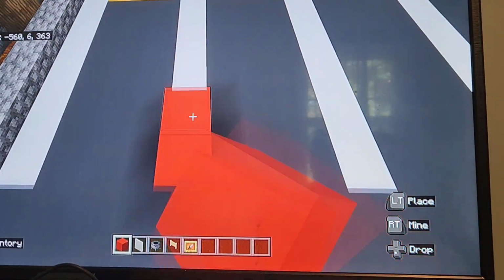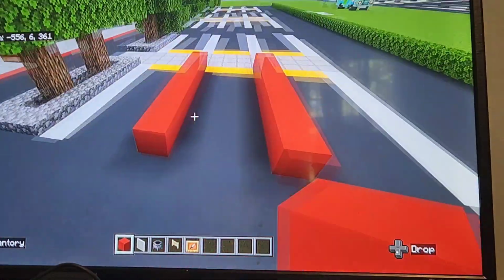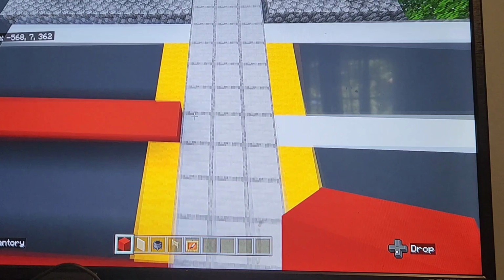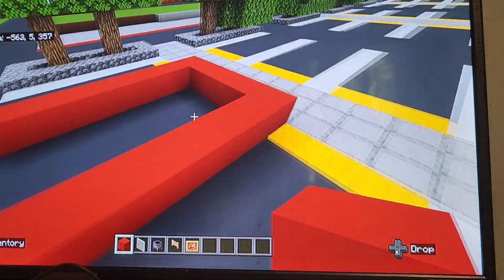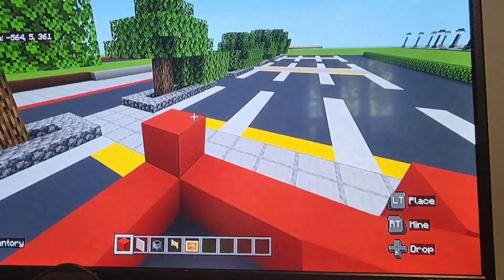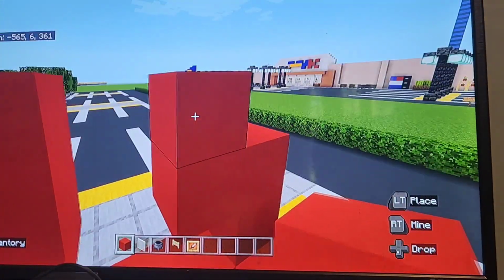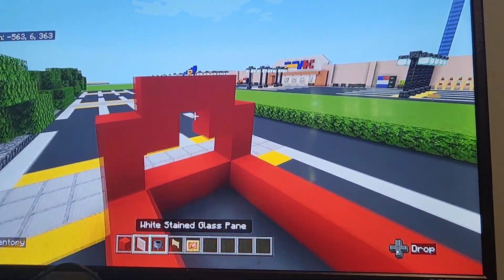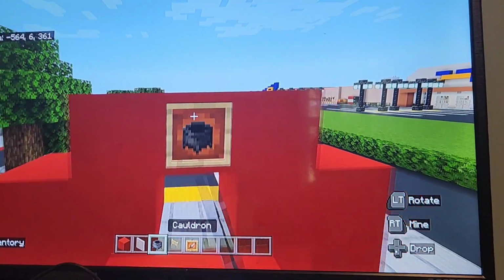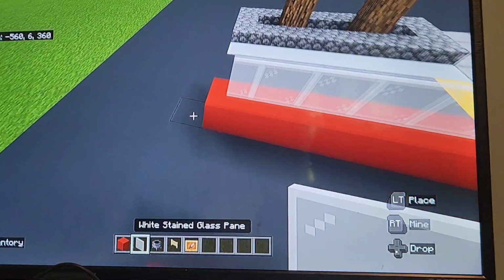I'm going to put rows of red concrete. You're going to put rows of red concrete on the ends like this. Then you're going to connect at the end like that. And then on both sides, you're going to go up by two, come in by one, and then up again, and connect at the top like that. And then in the middle there, you're going to do an item frame with a cauldron. And on the sides here, you're just going to do the white stained glass pane.